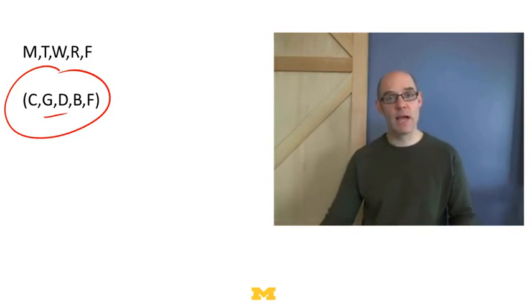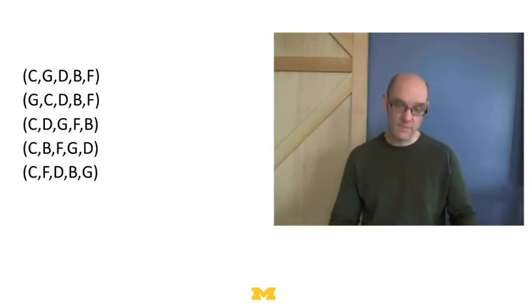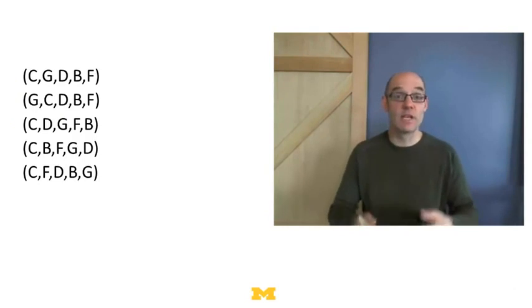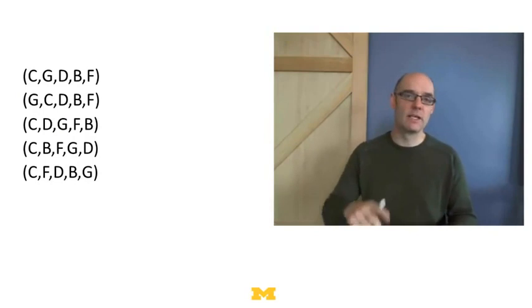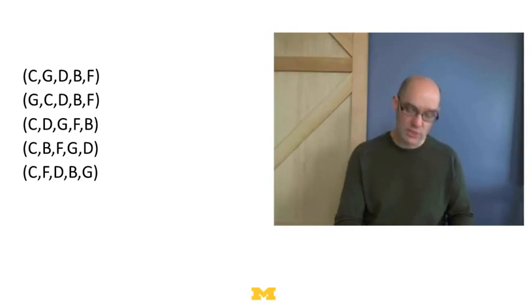So we'll see how we can map a Lyapunov function onto this process. So here's the idea. Suppose you've got 5 people, and each one of these people chooses some random order in which to visit these different locations. So everybody else is just like you. Everybody else has to go to the cleaners, the grocery store, the deli, the bookstore, and the fish market. And they also pick 1 day a week to go to these things. So each person has chosen their route.